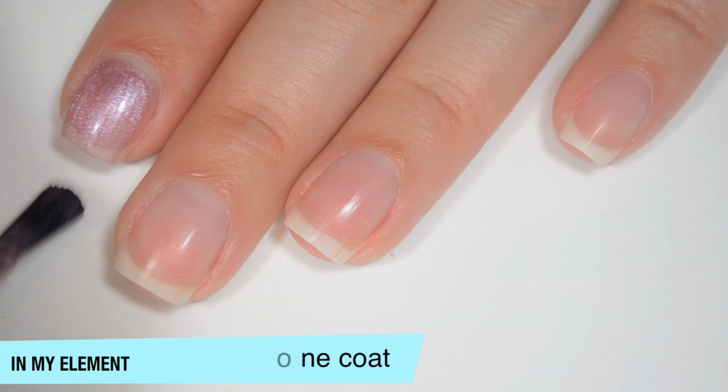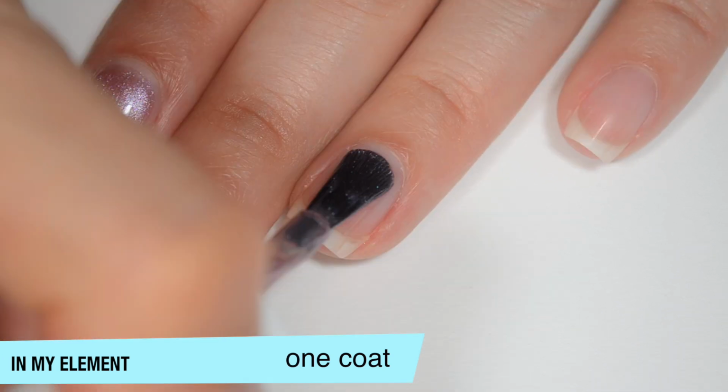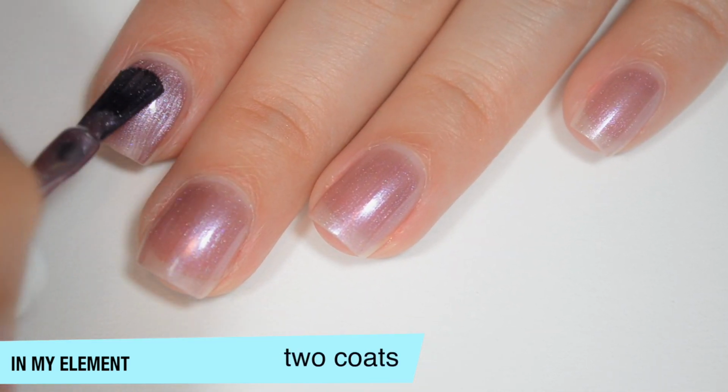So this one is pretty sheer on that first coat, and there are some brush strokes when it's wet as well. But good formula on this. So this one is still a bit sheer on that second coat.